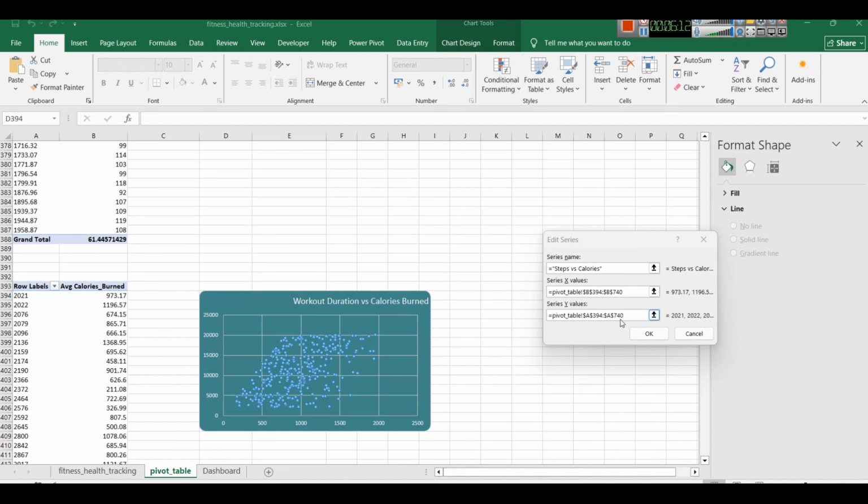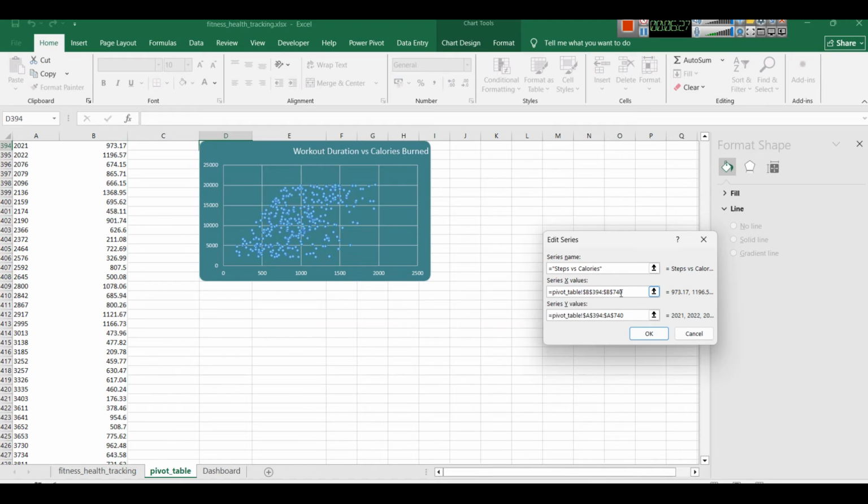So let me check one more thing here. Basically on row labels we have actually selected this, right? So this is the x value, and for y we have calories burned, so we just have to swap them. Here we have to use a instead of b, b instead of a. So let me do that. Here it will be all a's, and here it will be all b's, because we are doing x versus y, not y versus x. And now it's fine. So now it is very much close to how it is appearing here. That's why I was not sure.